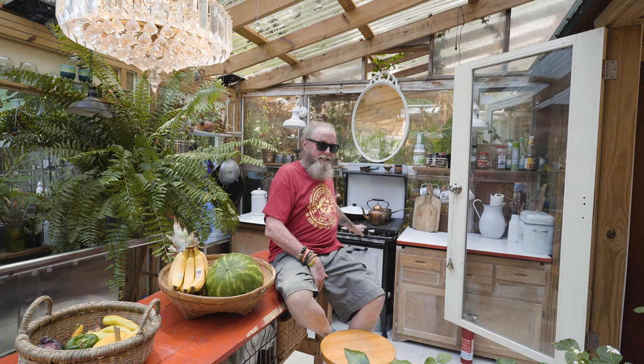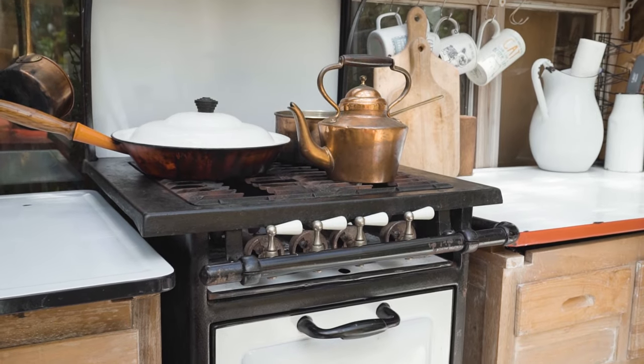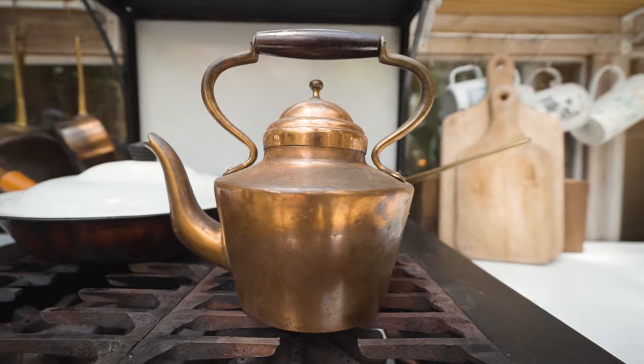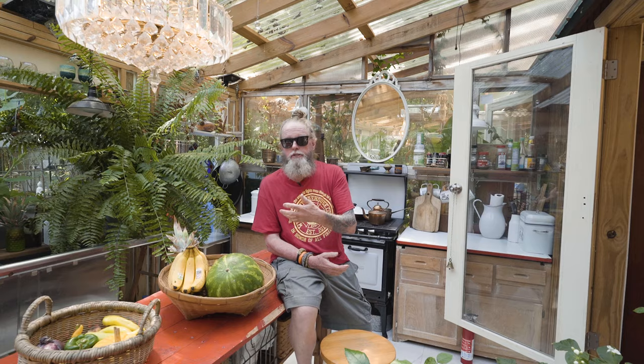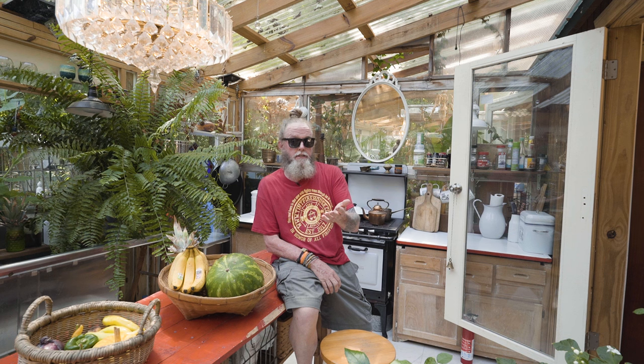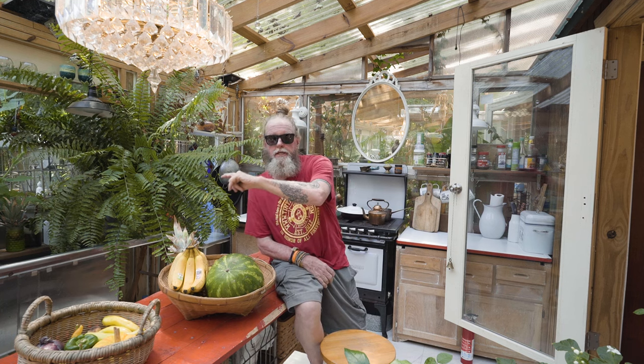This old Windsor stove was a blessing in disguise — it came from an old hunting camp and was a natural gas stove that we converted to propane. It's totally old school but it works really well. We also have a biogas pit where we treat our wastewater through a biogas digester. Our burgers don't smell or taste like poop — it's biogas, it's methane gas, and the methane we create is completely odor free. That's why it's always important to have a gas detector if you have a biogas system and you're using the stove inside your house. We use it outside so we don't have to worry about that.